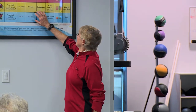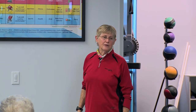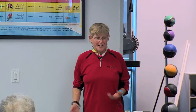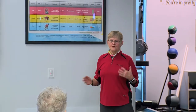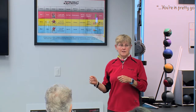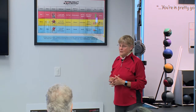However, endurance is a really important thing. We need endurance. We need the ability to go for long periods of time and make it sustainable. And all-out efforts are called interval training, HIIT training, 20 seconds on, 30 seconds off, different stress and recovery. Calories burned: you can see what the substrate is, a fancy word for the type of calories, proteins, fats, or carbohydrates, which ones of those we're burning in which column, and how much time you need to spend.